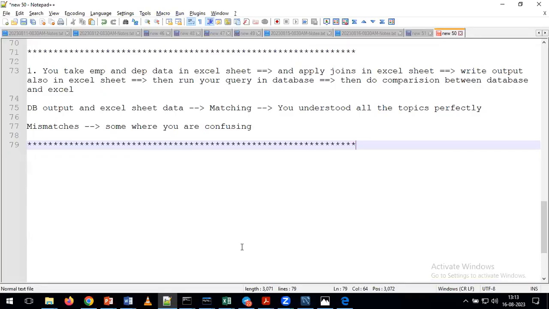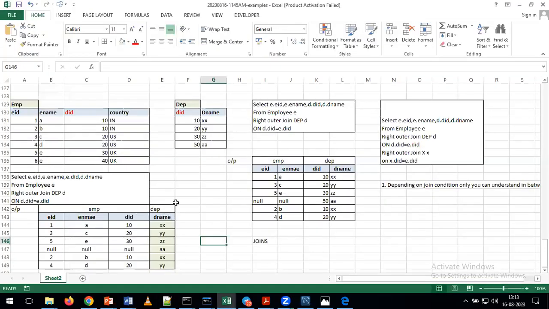Yeah, tell me. In the query we are giving e.did or d.did. Is it based on the requirement? Yeah, based on the requirement. So far what we are doing, we are discussing general examples. And in tomorrow's session, I will give one real-time example. By seeing that real-time example, you yourself will be able to understand what alias name we need to provide as part of the select statement. So far, just for understanding, we are giving it as d.department ID and we are changing it to e.department ID.